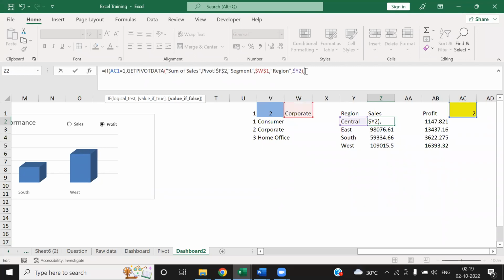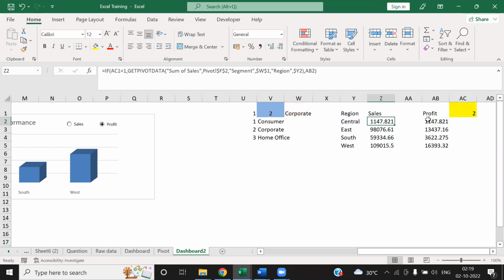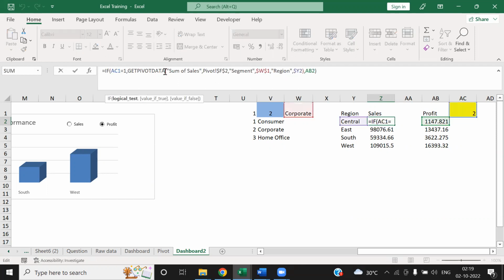Else give me profit. Now it will not work because I have to freeze this, otherwise it will drag.